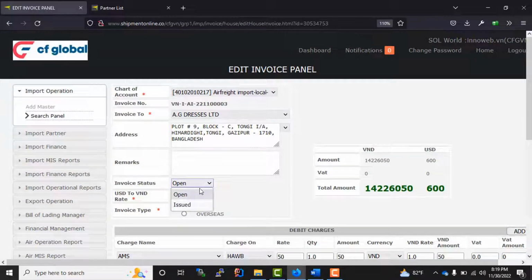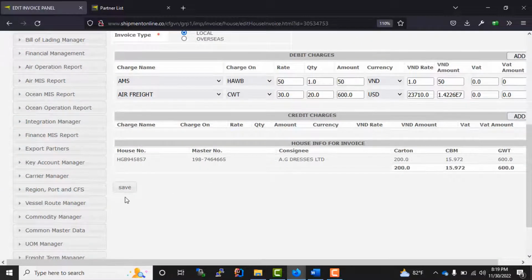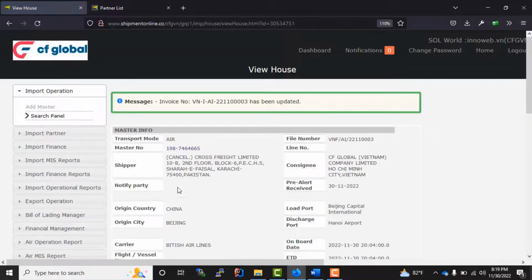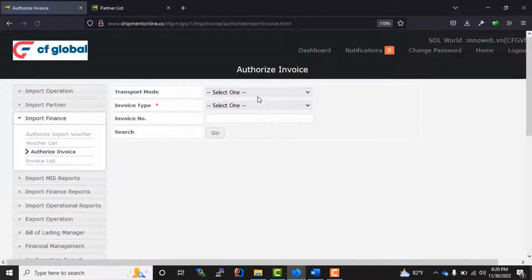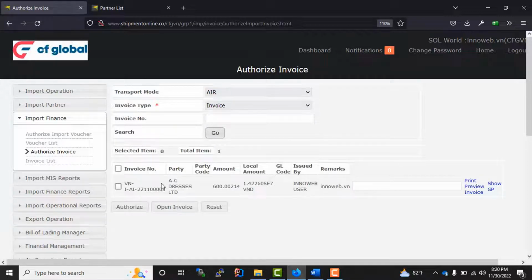So again let's change the status to issued and save, and then again we will authorize the invoice from here. Air invoice, this, do authorize.